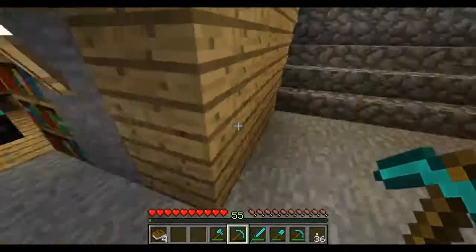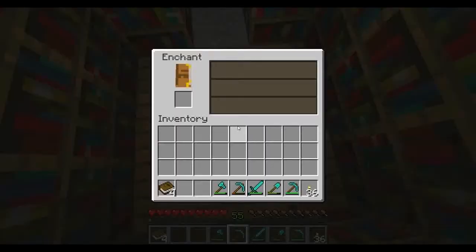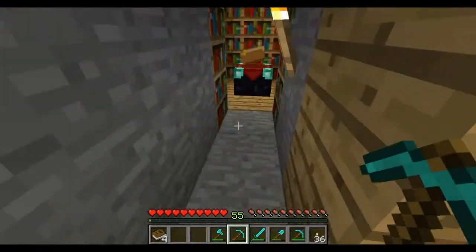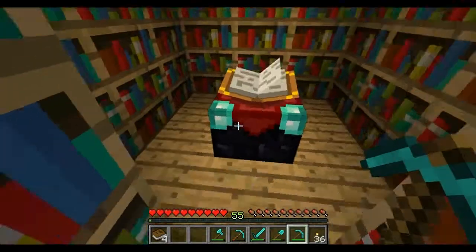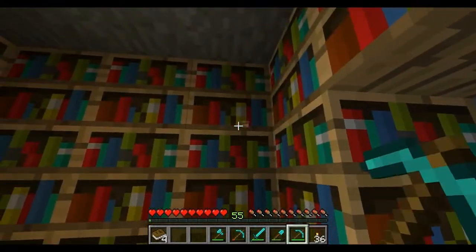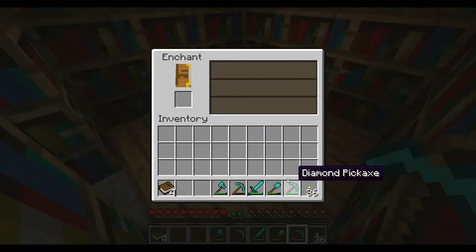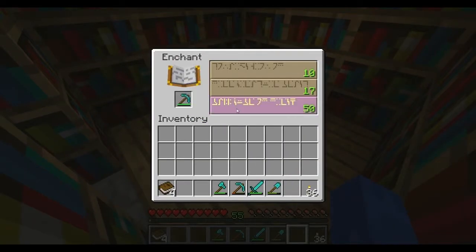But hey guys, Apple's here and I'm back, and we are about to enchant! This is gonna be so freaking sweet! I made myself a new pick, and I found a bit more diamonds, which is very cool. Alright, I made myself a new pick, and we're gonna see what we can get. So, 50!